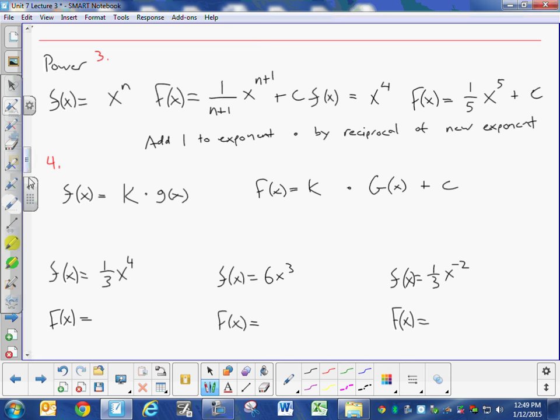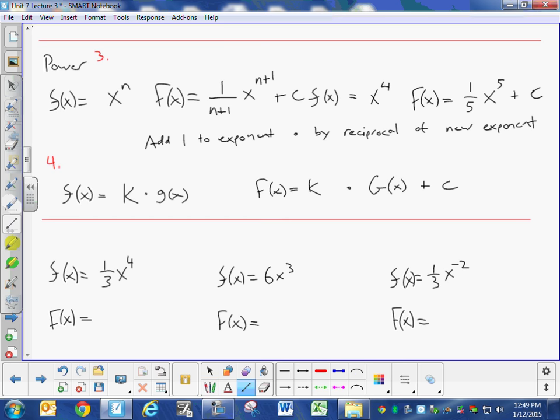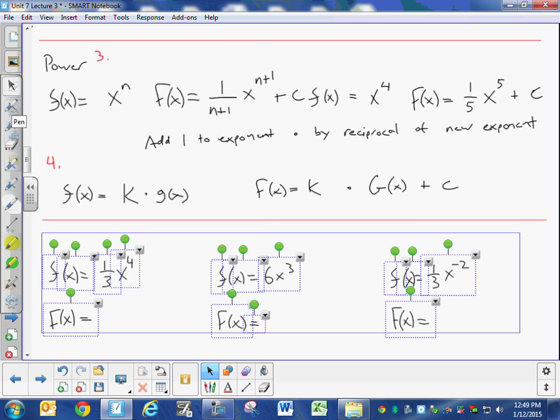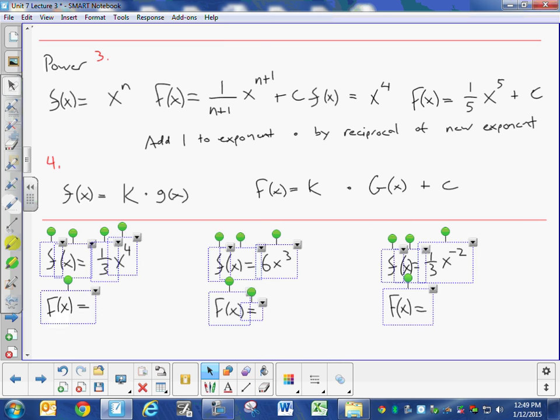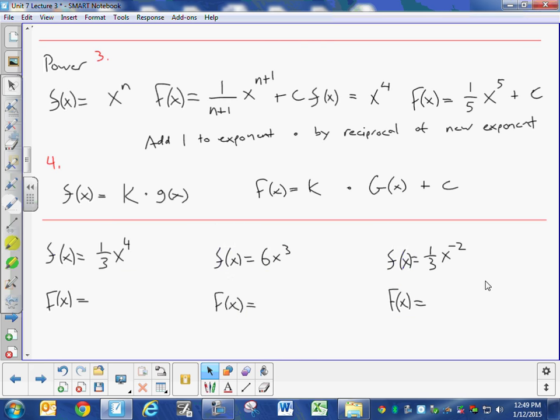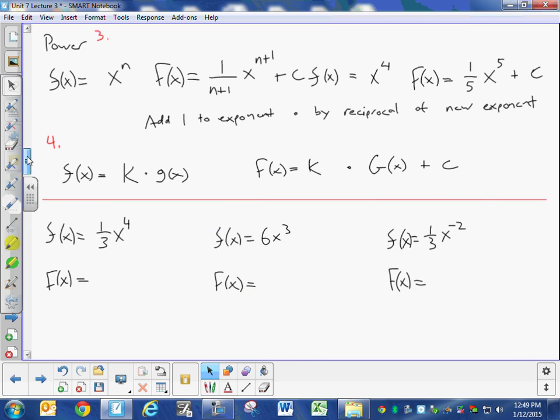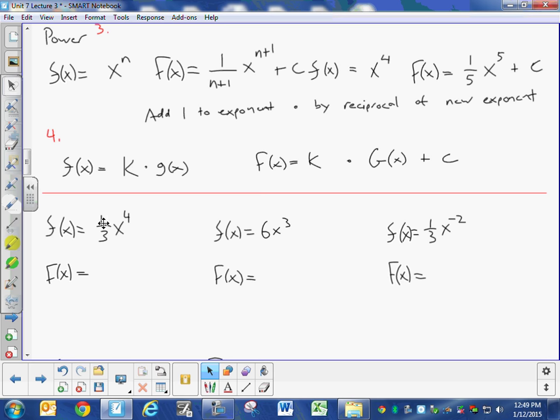Okay, so first example using this power rule. We have a couple examples using the power rule. And this is definitely the most important antiderivative rule that you'll see, this power rule. If I want to take the antiderivative of 1/3 x to the 4th, or if I want to find big F of x, I'm going to leave the 1/3 off to the side, and I'm just going to worry about the x to the 4th.